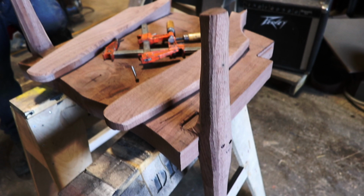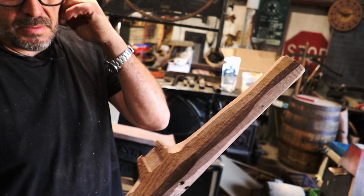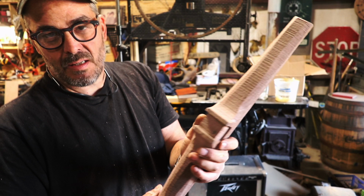Just sculpted the legs, and like I said, I feel really comfortable doing this. This is like the funnest part. Getting to this part for me has been a little difficult. Doing this joinery and stuff is, for me, not something I enjoy doing. I really don't like doing joinery.